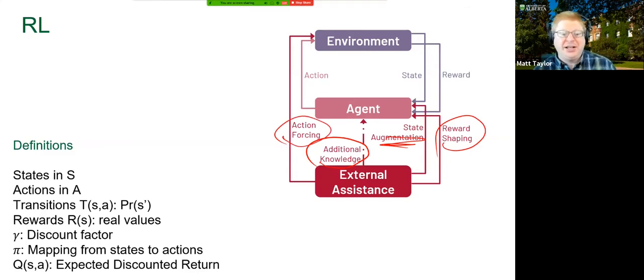And you could also go all the way up to action forcing. So the agent says, I want to go left, and the human says, no, you're going to the right, by golly. And that could be good because you keep the robot out of trouble, or it could be bad because now you're limiting its exploration and it's no longer learning on policy. The agent isn't doing what it wants to. It's kind of getting thrown around by the human. So that could be a good or bad thing. But these are all valid ways of the human providing extra or different information to the agent in a sequential decision task.